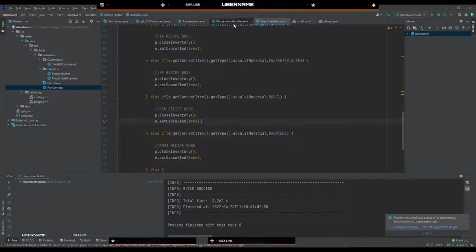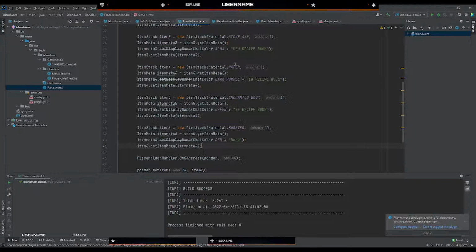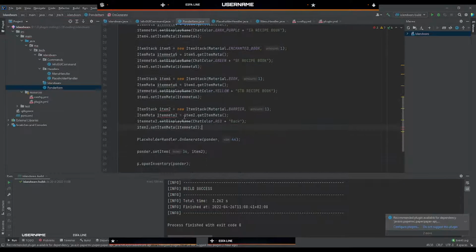So STB book. So that will be yellow as a color. STB recipe book. And then we're gonna change the numbers again.